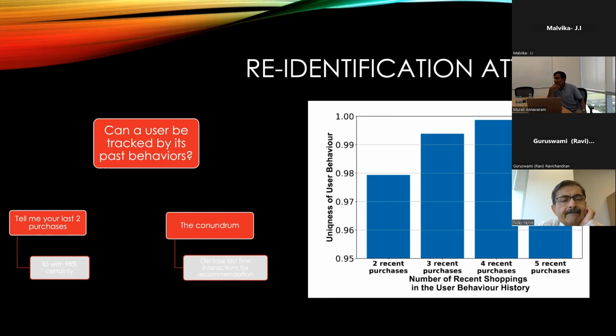And so one might step back and ask, how is it possible that there is a 98% likelihood? Think about it. When you have 1 million movies on Netflix or Amazon Prime or any of these other sites, the chance of 2 people watching or purchasing the 2 movies in the same sequence within a short window is exceedingly small. These are basic probabilities, right? If there are 1 million things, what's the probability that I pick one? 1 in a million. What's the probability I pick another? 1 in 1 million. Now you combine them, and it's an extraordinarily low probability that somebody else has the same sequence of 2 items. Hence, it looks striking and stunning.